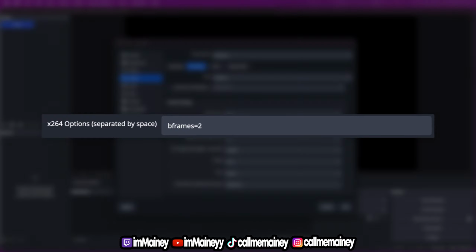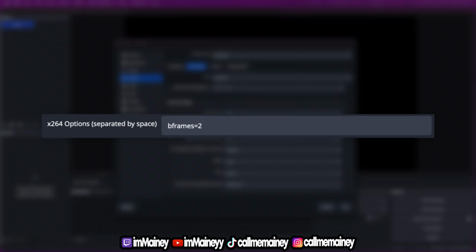Bframes are bidirectional frames, and bidirectional frames are one of 3 of the different types of frames that there are. There are also iframes and p-frames. We won't get into those, but we are focusing on the bidirectional frames. These are the smart frames. They look at both the frame before them and the frame after them to calculate the most efficient way to store data. By setting the bidirectional frames, or the bframes, to 2, we are effectively telling the X264 encoder, you are allowed to use up to 2 bframes in a row between your I and P frames.